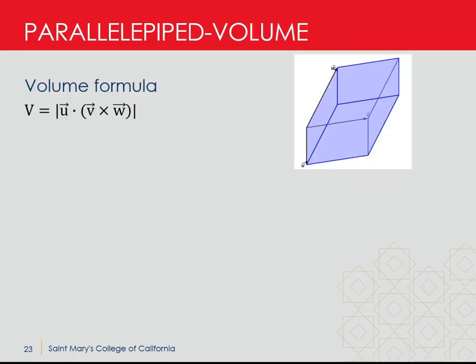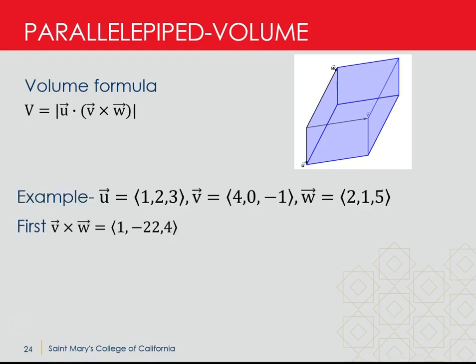Okay. And our volume formula here, again, is actually very simple. We take the cross product of two of the vectors and then the dot product with another one. It doesn't actually matter which order we do this in. So I have v cross w and then you take the dot with u. I have the single lines outside there. Keep in mind, because the last thing we do in here is the dot product, this will be a scalar. This will be a number. So we just have the magnitude, the simple single lines there, which just means take the positive of that, take the absolute value of that.